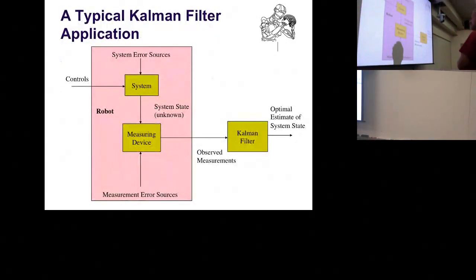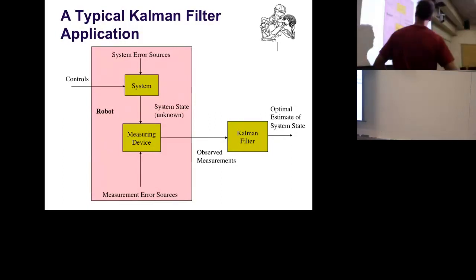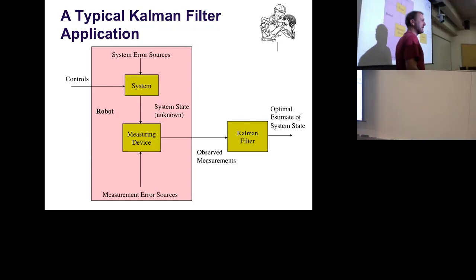Let's see. OK, so this is really what I want to consider. This is a block diagram which you have seen before, just slightly differently formulated this time. The red thing, or pink, or whatever it is, is the robot. In the robot, there is a system which changes its state. That's the dynamics of the system. And there's a measuring device which gives you some feedback on what the system is doing, for instance, position sensors on your degrees of freedom. Now, you have the ability to send in controls, and you have the ability to read measurements out of this thing. That's really what you can do.